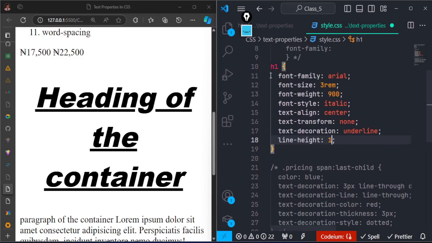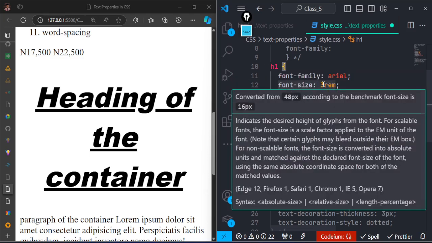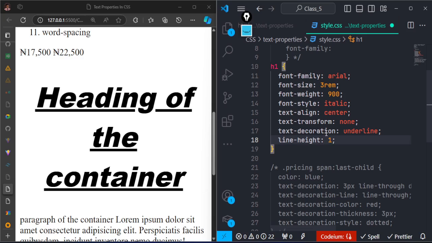So which means the line height we are trying to apply here is 1 times this 3 rem. It's just as if you are typing 3 rem here. And whatever the result, that's what is going to be used as the height of each line there.